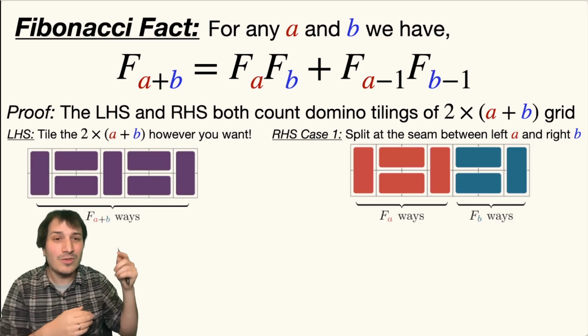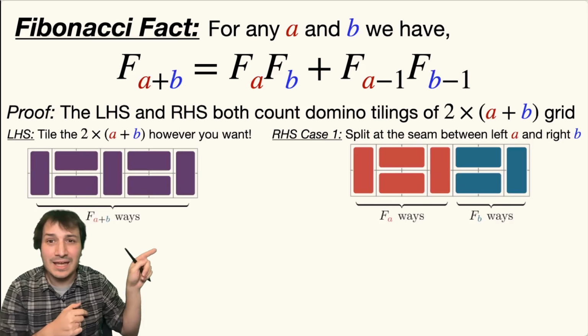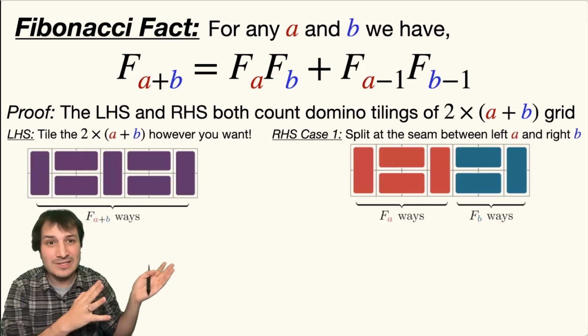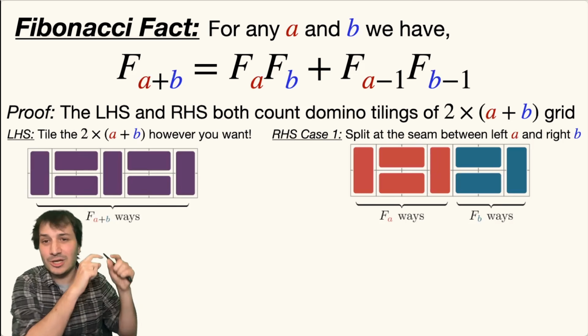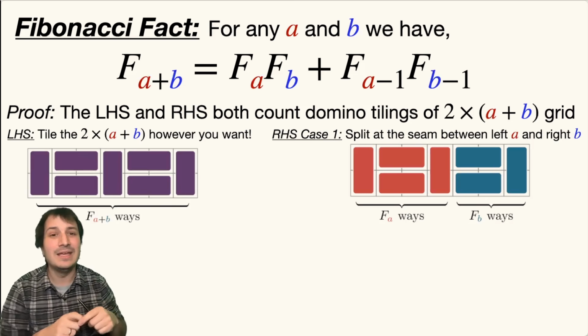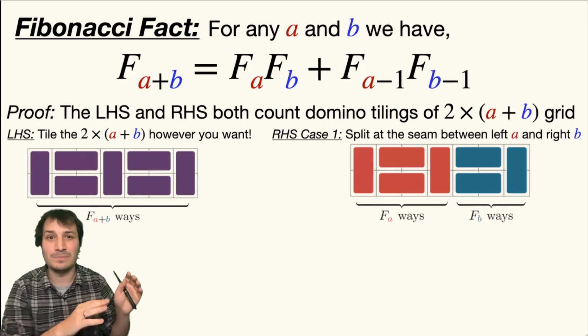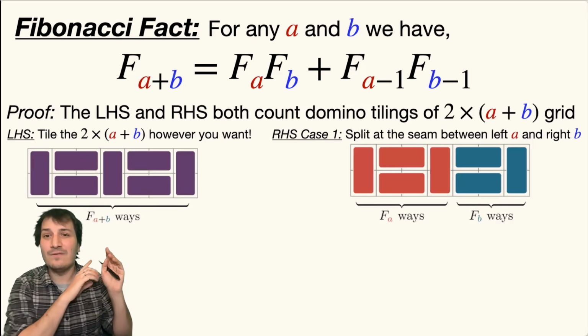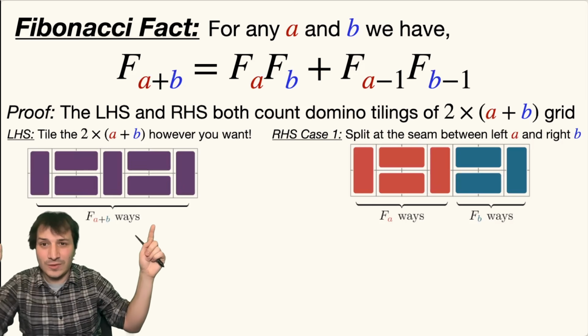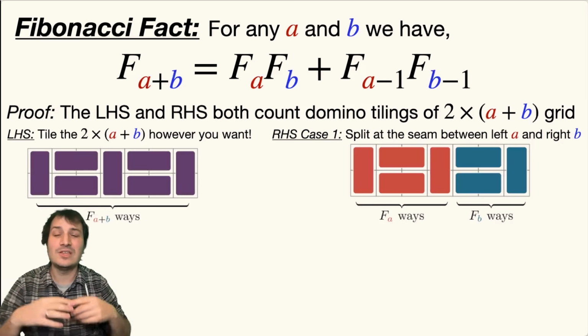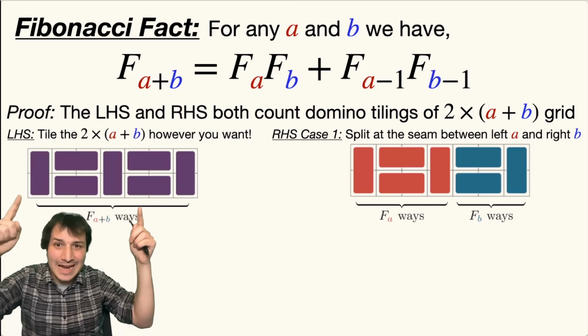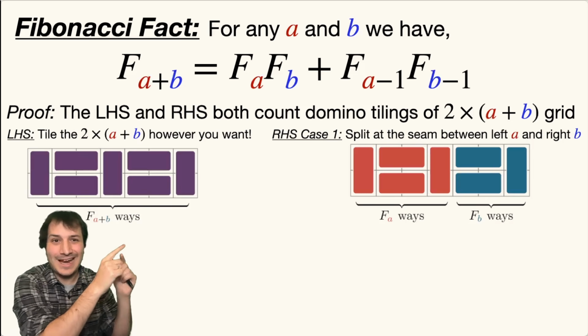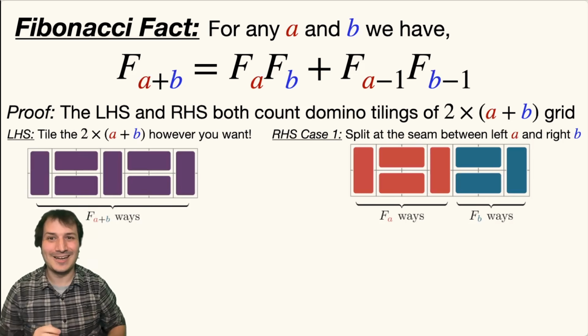And it can pair with any tiling of the right b rectangle. So there's fb ways to do that, the b-th Fibonacci number. You can take those blue tiles and you can rearrange them in fb ways to tile that little region. Any way you do that will be a valid configuration for the total thing of length a plus b. This is one way you can get a purple tiling, by combining a red tiling with a blue tiling in my little coloring scheme over here.